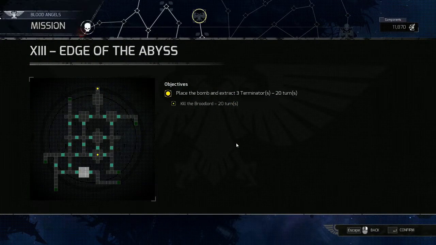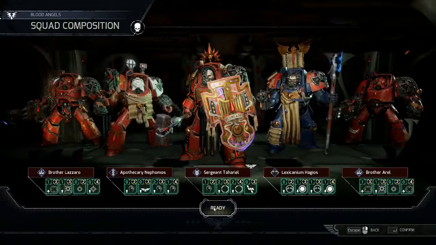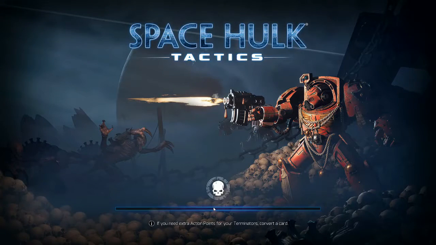I think that's maybe just the game's way of saying you need the librarian with you. Oh no, you're not forced to take him, that's interesting. Okay, squad's kitted out. I think we're good to go. So this might be the last level of this campaign. The game certainly seems to be giving me that indication that it's nearly finished, which will be a little sad.